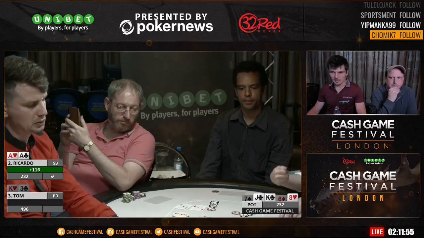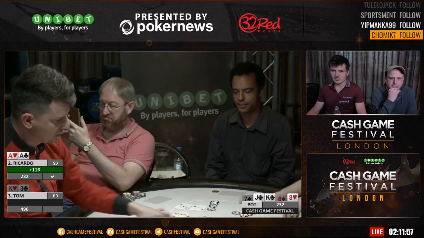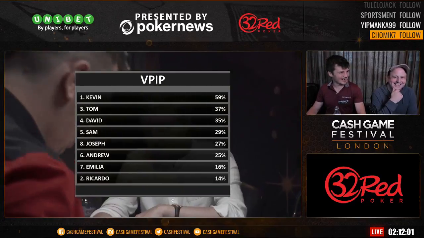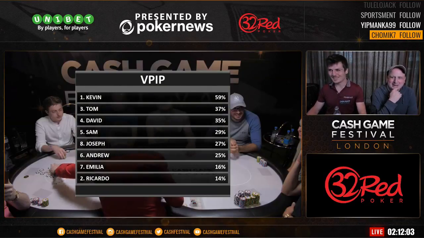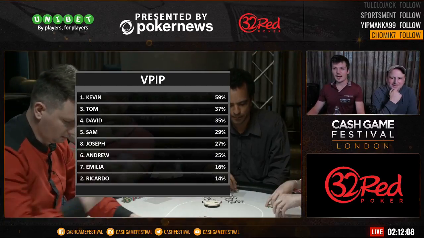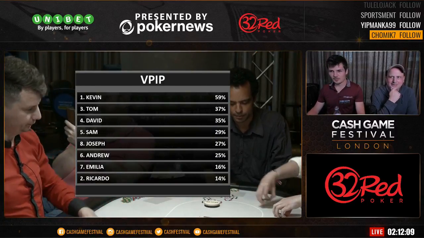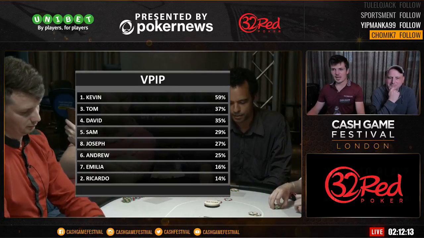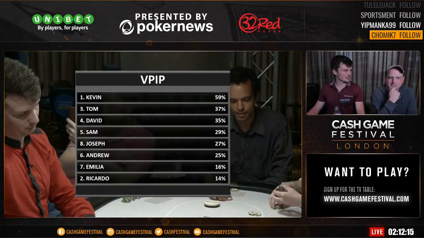Ricardo gets the full double, and he looks like he's rubbing the sweat off his palms as he's pulled in that pot. So very well done there, Ricardo. Nicely done. Manages to cash in on the pocket aces. And from what I've heard, I don't think aces had ever won before.